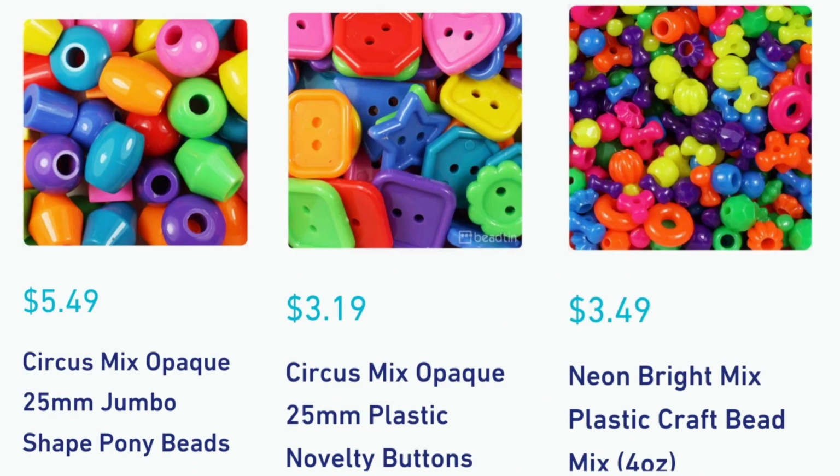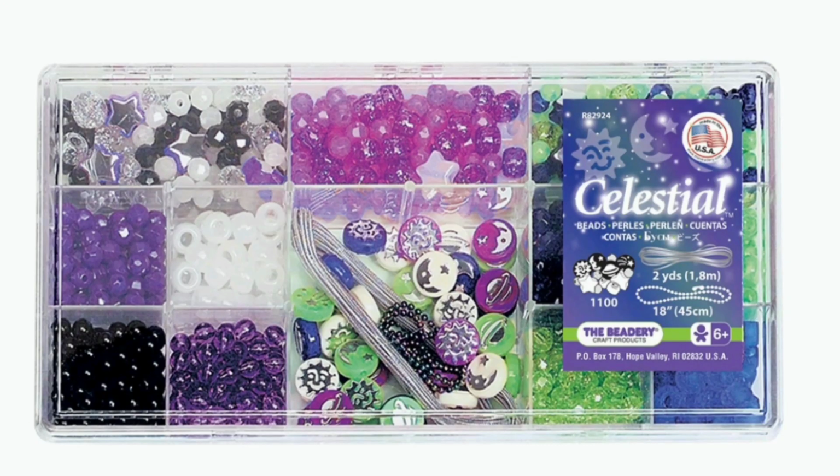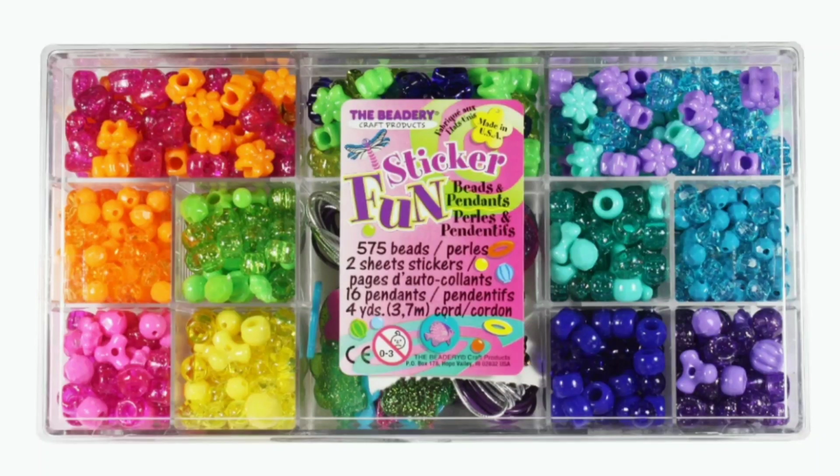And I found this mix all the way to the right, and that's pretty close. It's just missing like the big shapes. And these are bead kits that I believe were popular in 2003. Similar. They might not be exact, but similar. And I thought that this might be nice because you don't have to go and buy every single bead separate. You know what I mean? You can kind of still get the same vibe.